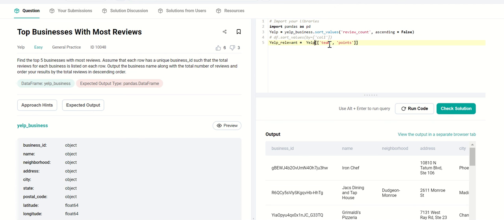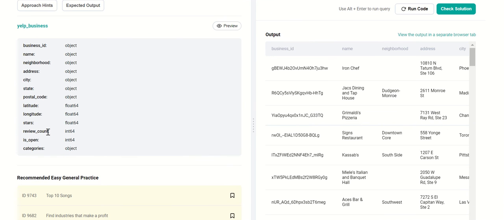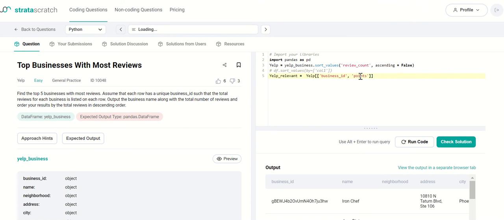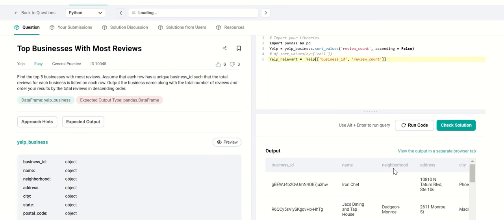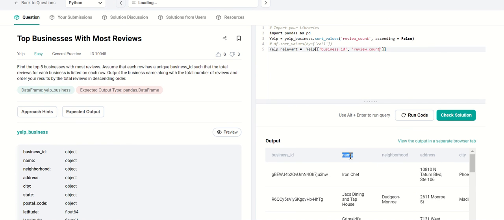Yelp equals business ID and review count. So it's saying find the top 5 businesses with the most reviews. I might need business names as well, so I'm gonna just keep this in here for now.